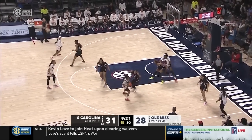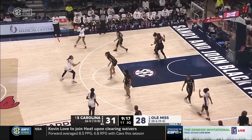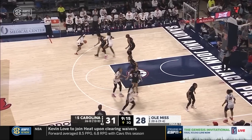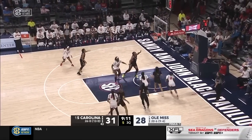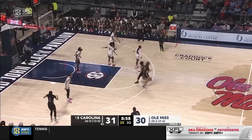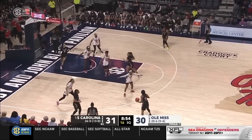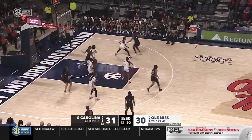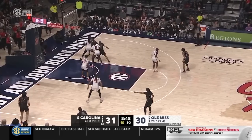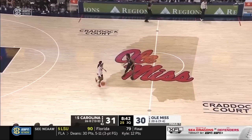Good job by Baker to hold on to it. South Carolina certainly has made Angel Baker work really hard so far through the first 20 minutes. Taylor will try it from outside and get it. Maya Taylor's first points. On South Carolina, especially with Igbokwe already having that third foul, I would look to go high-low, look to get the ball inside and attack the big for Ole Miss. Boston gets called for the travel.